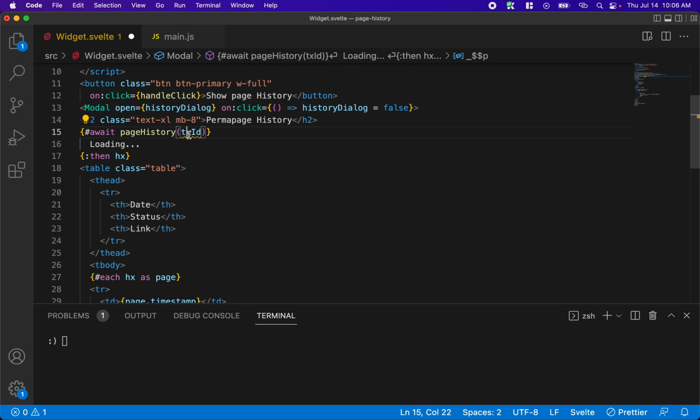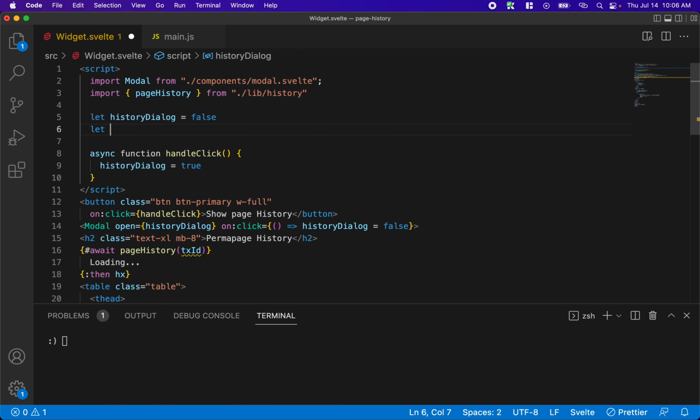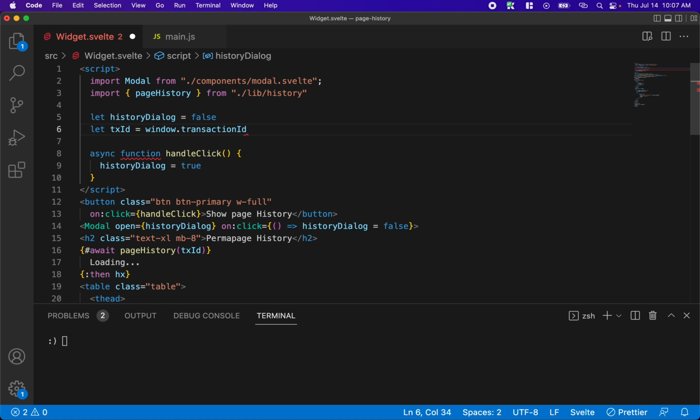And we need to grab that TX ID from the environment of the page, and that's going to be set on the window object. So we can say let txid equal window dot transaction ID. Okay, like that.